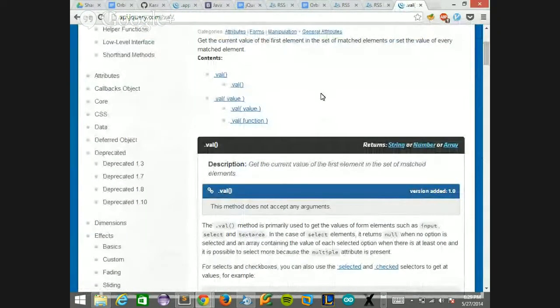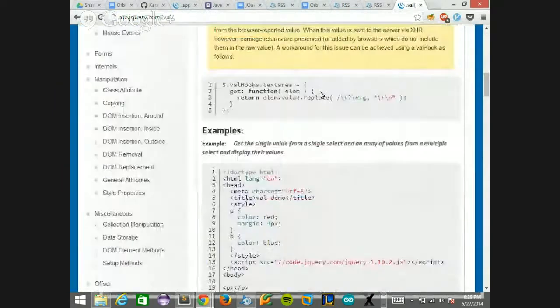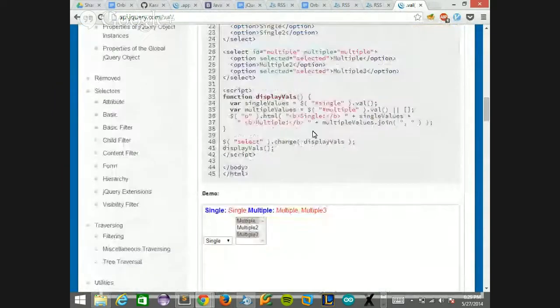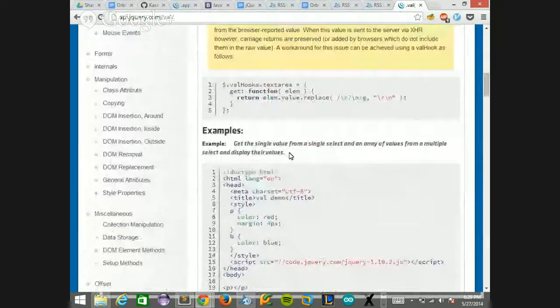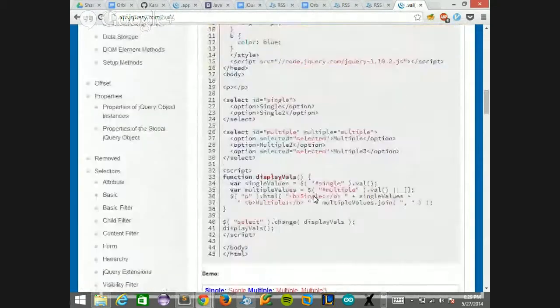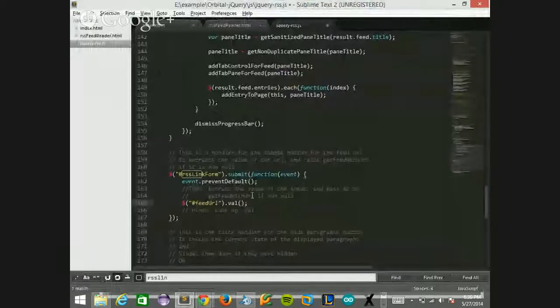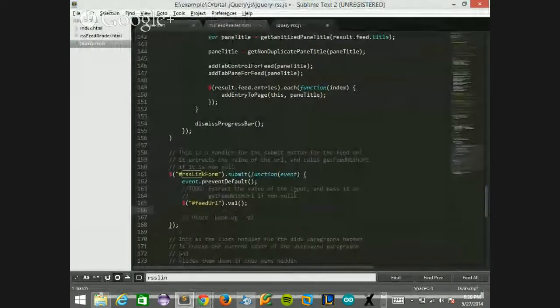This provides you with an example of how to use val. So basically, what you just need to take is this.